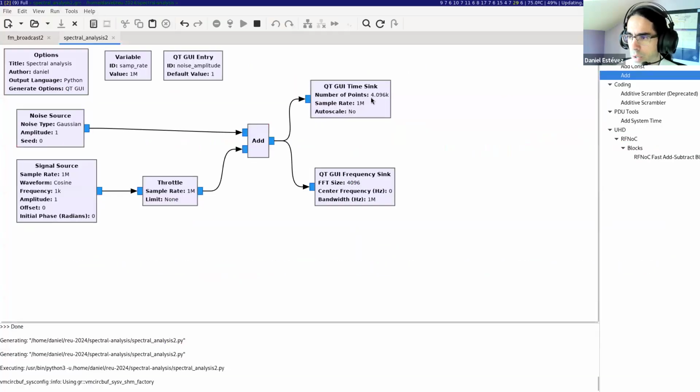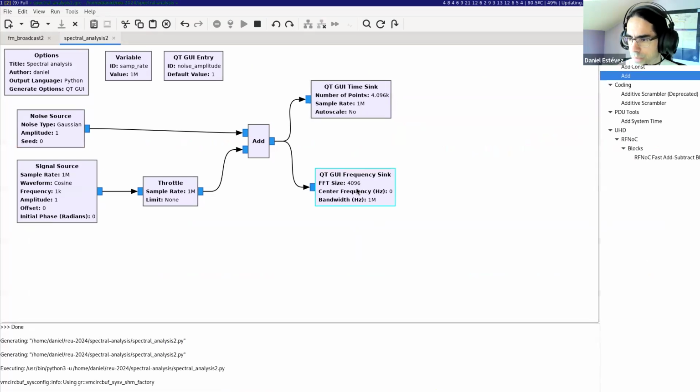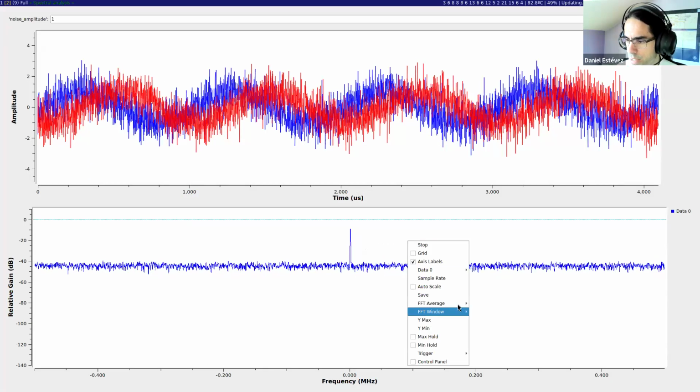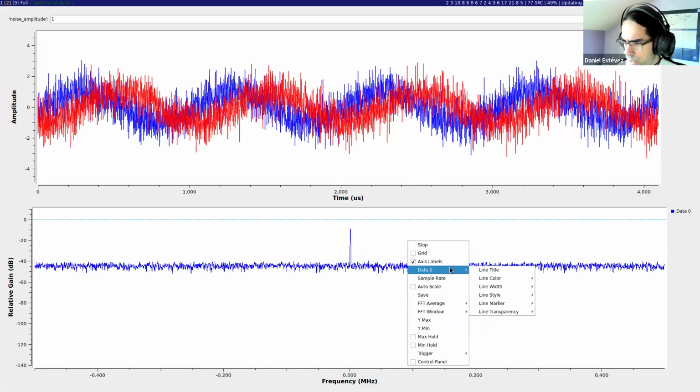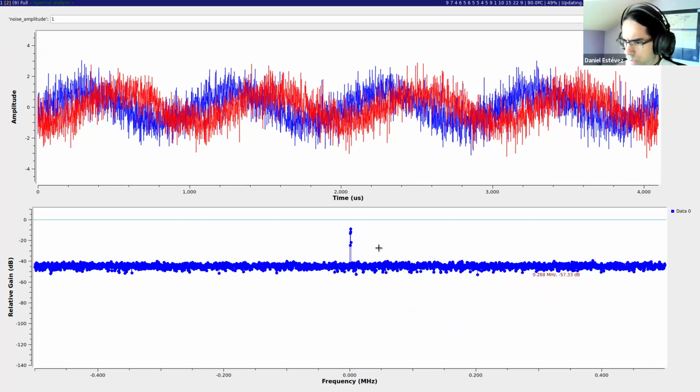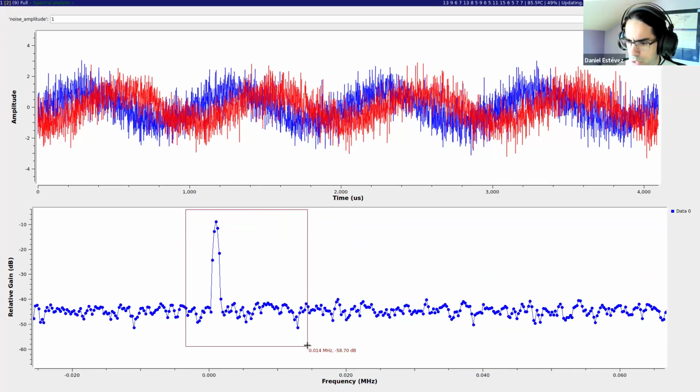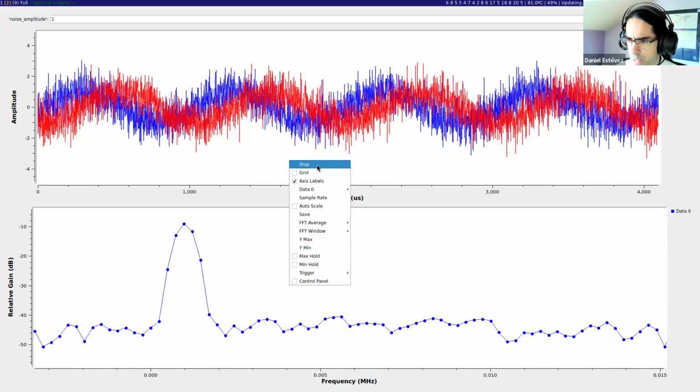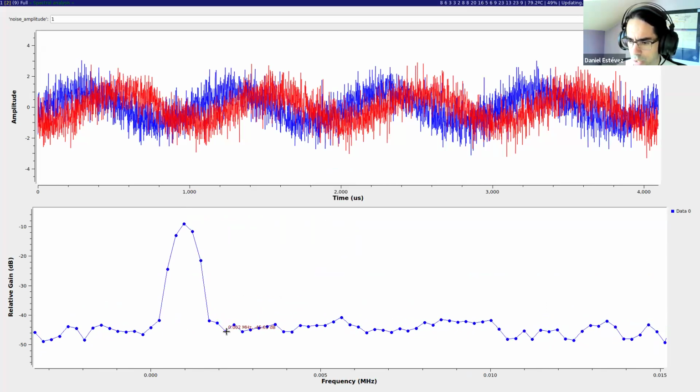And in here, the number of buckets is the number of points on the FFT. So the FFT size, we could even put some markers to make this clearer.